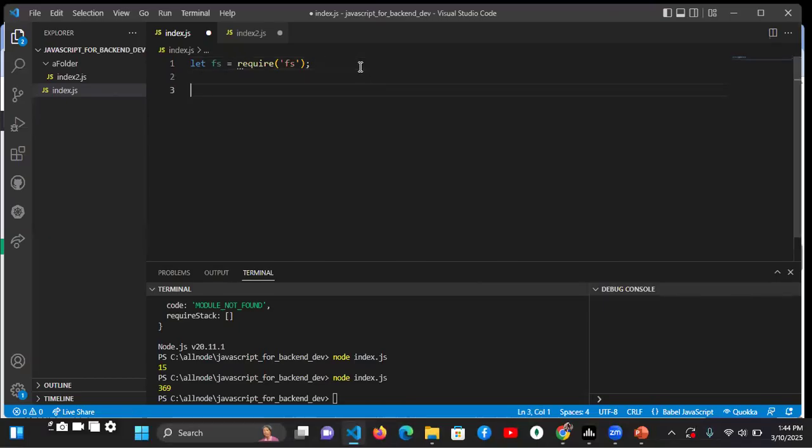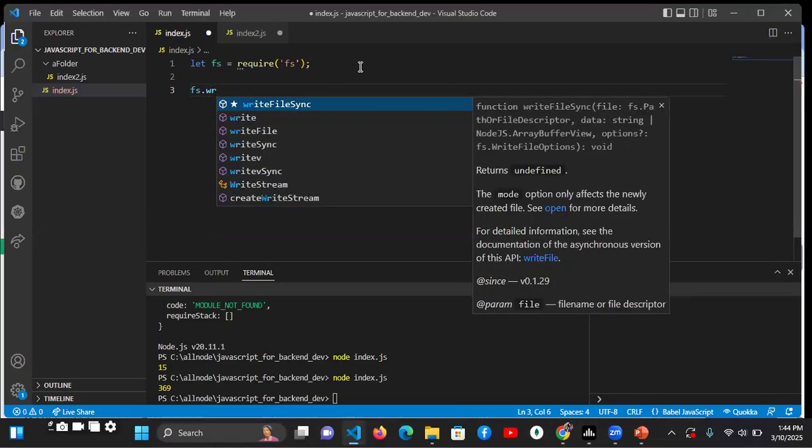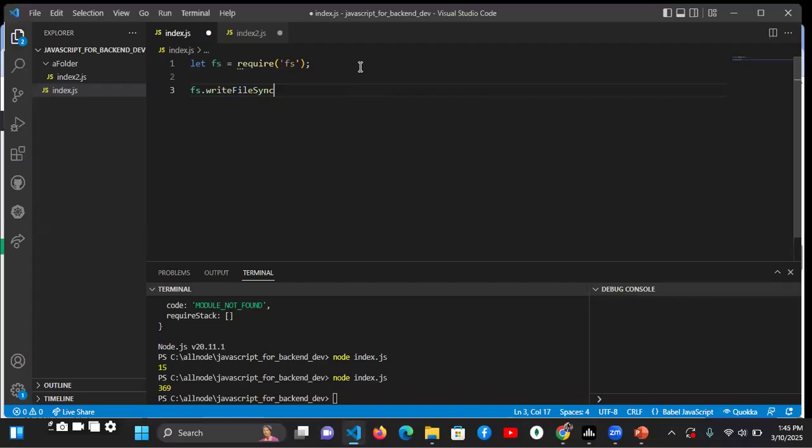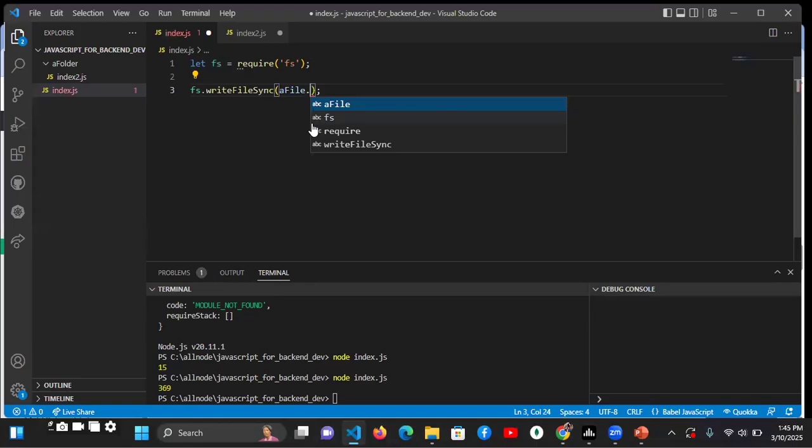So according to what we said, what we had there was fs dot. Now there are different kinds of write file. There's writeFile and writeFileSync. If I use writeFileSync, I'm not going to be writing the callback function. So I can just do this writeFileSync and here I go. This is the first one I want to use. The name of the file I want to create. I'm actually doing this in index 2. So the name of the file I want to create, I'll just call this a file, and the extension is going to be .txt.